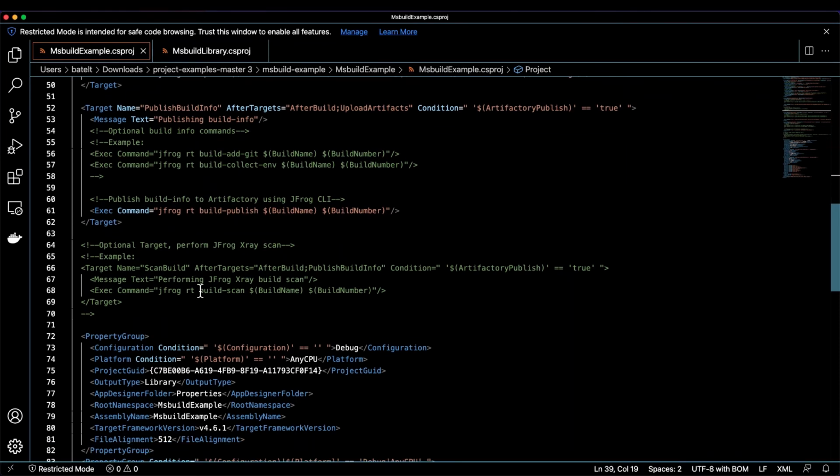And another nice thing that we can easily add very quickly is scanning our build. Since Xray provides me the ability to scan our binaries and make sure that we won't have any security vulnerability, I can easily add the scan command that basically searches for the build. As you can see here, it's jfrog rt build-scan by build name and build number. And in case that we configure any policy to block the build downloads, or just control it or notify someone whenever we find any security vulnerability, it will apply it and make sure that we are safe and secure.